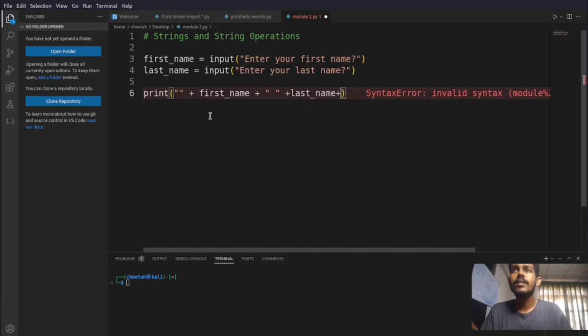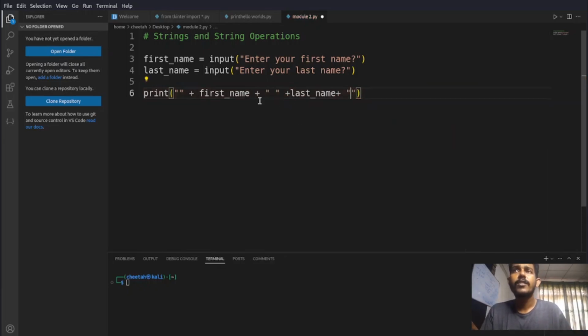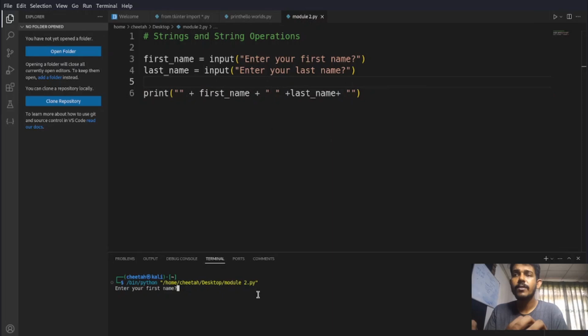So we are using this operator to join two strings. If we run this one now, it will ask your first name. I give my first name and the second name. You can see it is joined like one string, right?